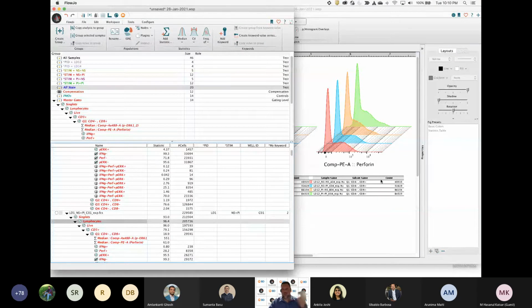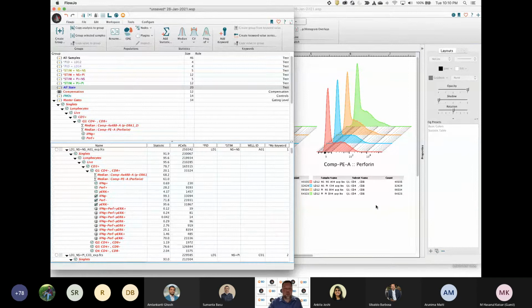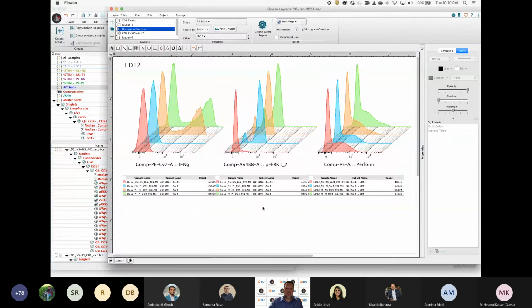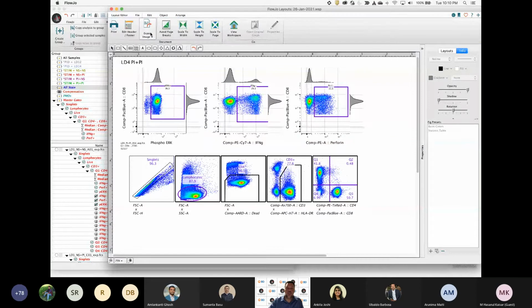There are other ways you can do it, but obviously I'm going longer than I should and just running out of time. So let's wrap that up and say the layout editor is a great way to display multiple plots and to create images for publication and presentation by exporting the displayed image in the proper format here.